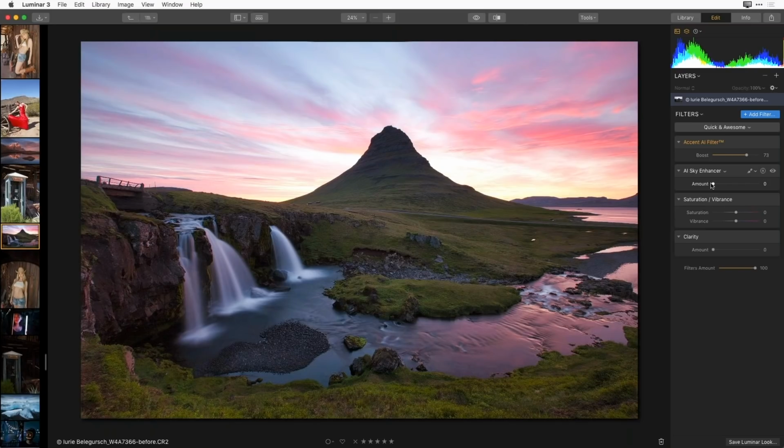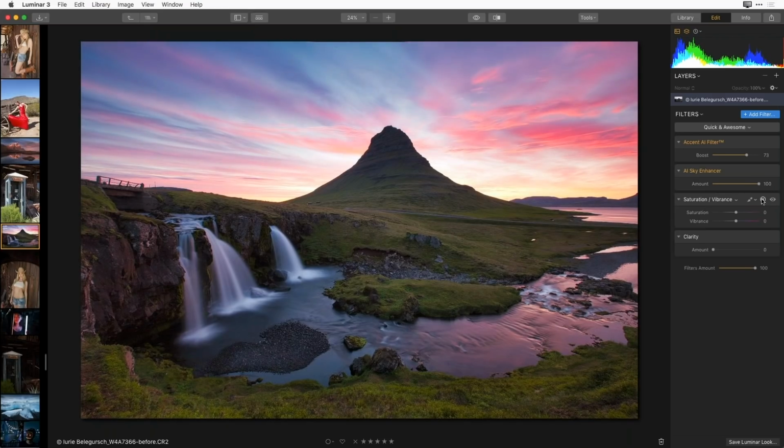But I love this sky and I want this sky to be better. So I have that Sky Enhancer filter. And look at that. It really brings out the nuances and the details of the reds in the sunset, yet still maintains the blue a lot better than just throwing a polarizer filter on it.